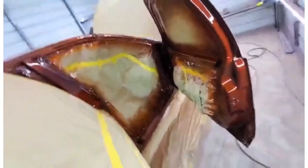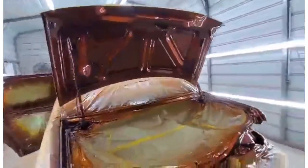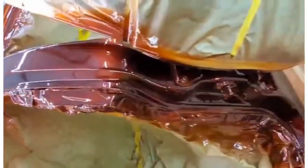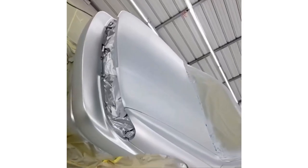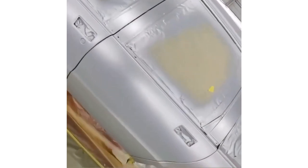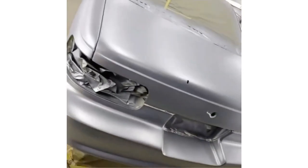Y'all stay tuned. Kandy Paint Killer, House of Kandy. Laid down that silver base coat, S2 BCO2 Orion Silver. Y'all stay tuned, man. Y'all know what's coming on next.